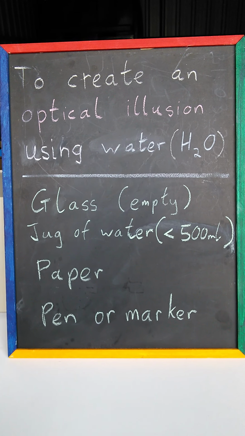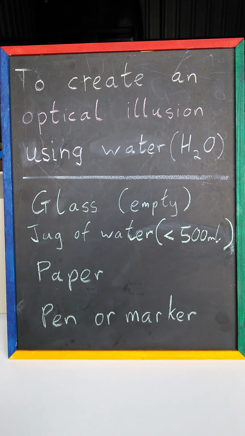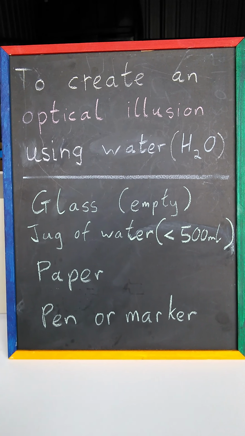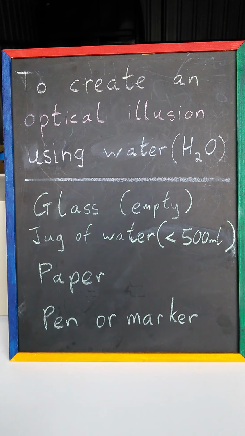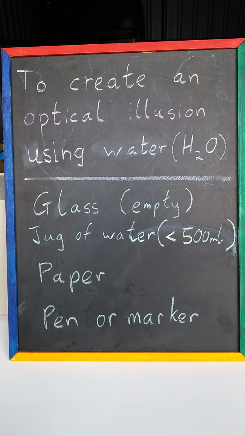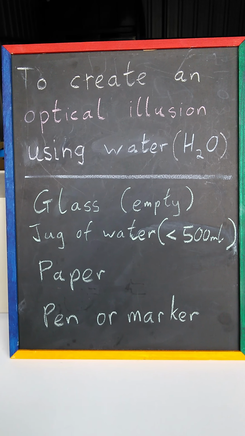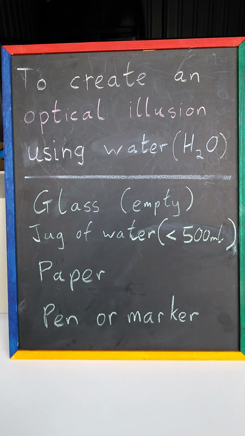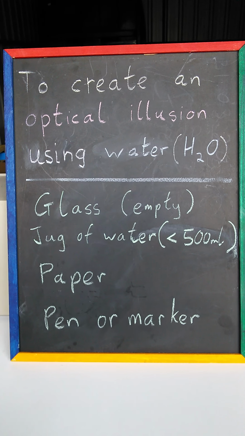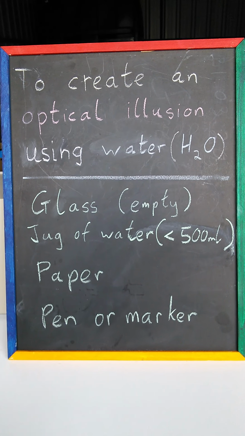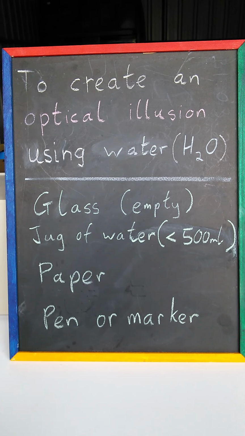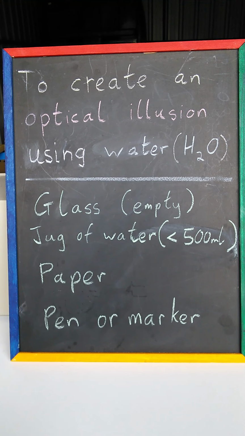So we have a couple of words there, a bit of scientific vocabulary to get through. First, optical. So can you think about what optical might mean? Where do you think optical has come in? Or have you heard about it being used? So optical is to do with your eyes, to do with your sight, the way you can see things, vision. So opticians, you go to an optician if you want to get your eyes tested, okay? So it's to do with vision and sight, light.